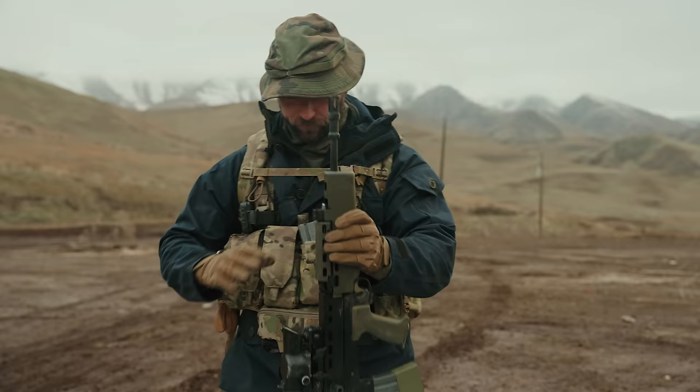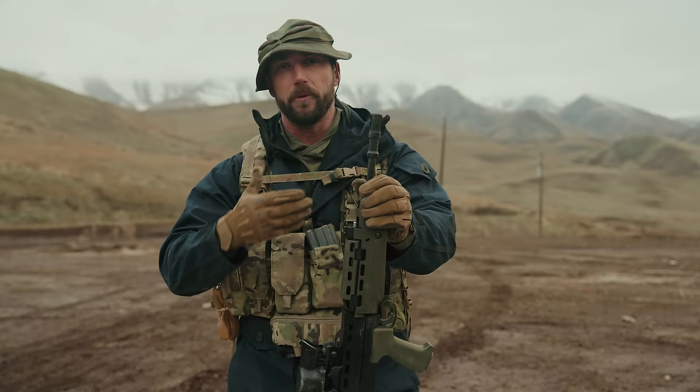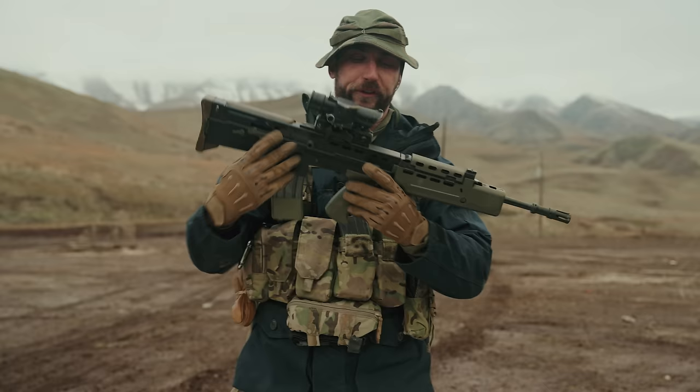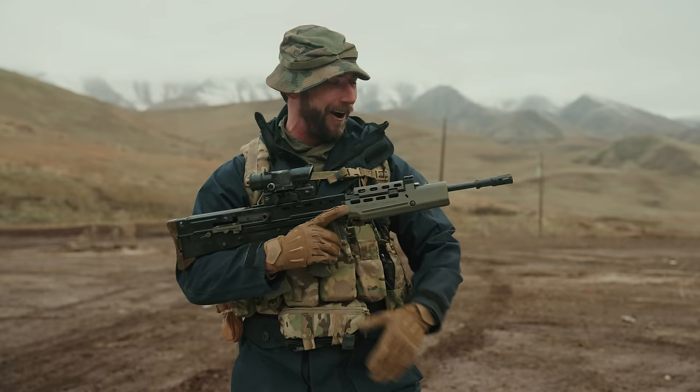It's not all bad. I do have to note that when the L85A2 came out, which was basically an upgrade from HK, which was British owned, the weapon performed much better. And that's more than likely due to the fact that the tolerances were much better, the QC was much better, and essentially the entire rifle was gutted except for the receiver, and you had a much better rifle at that point. As far as my experience with this rifle, in practical terms, I spent a lot of time working with the British military. The guys know who they are out there. So I got to talk to a lot of people about the L85A2 mostly, not the A1.